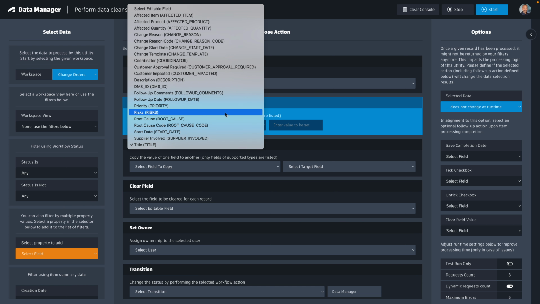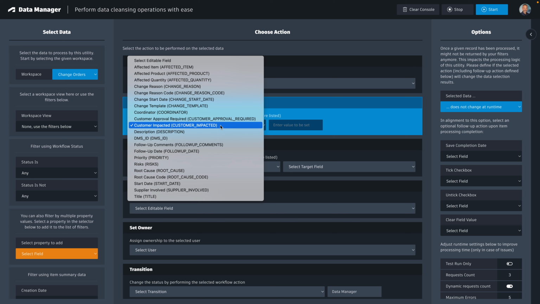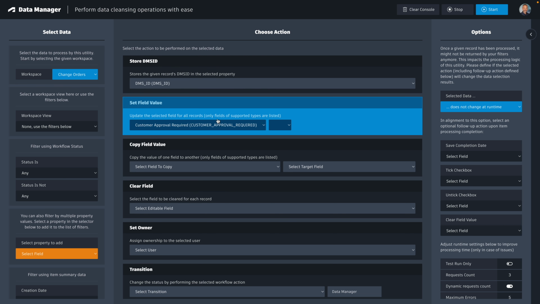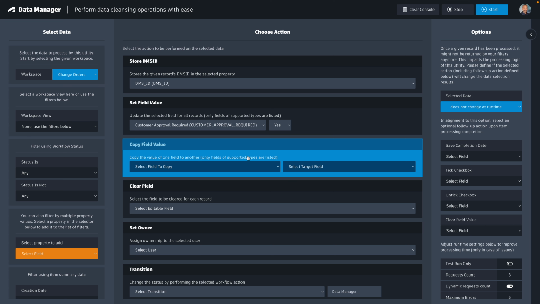And if it's a pick list, do we have a pick list in here? Not in here. Yes, here we have. So then you will find also pick list options in here. So with this, we can set the values for single pick list fields, date fields, checkboxes, and also single line text fields.